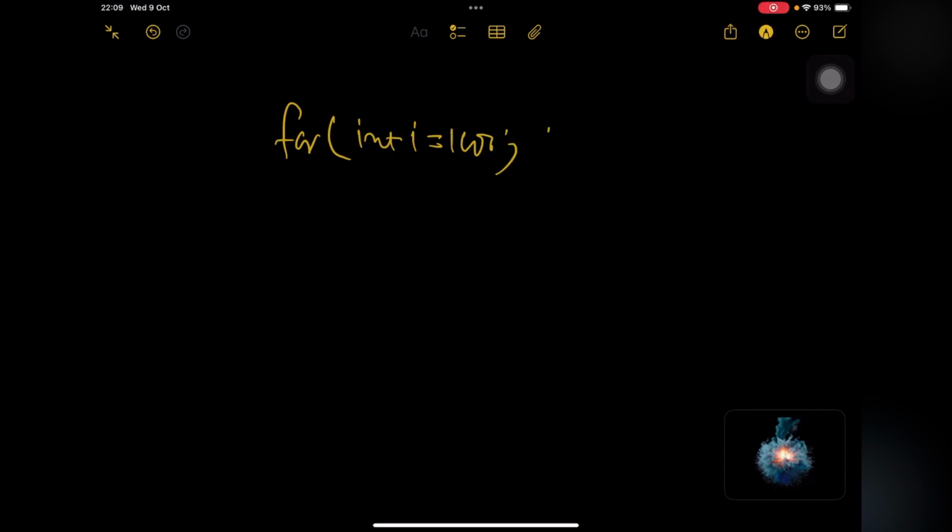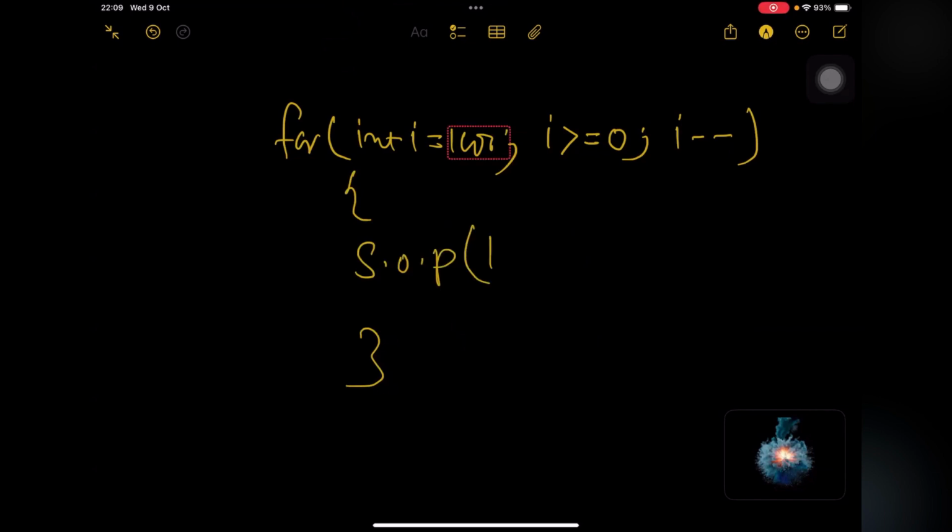So i should be greater than or equal to 0, i minus minus. If I print here System.out.println, what will happen? Sorry, I am printing 100 here. I have to print i. So what output will we get? This is 100. Okay, let me make it clear.